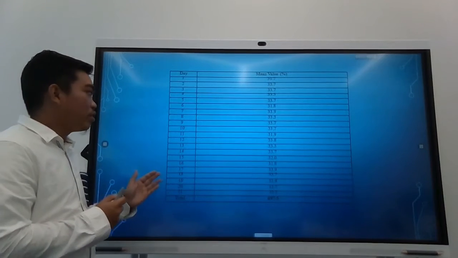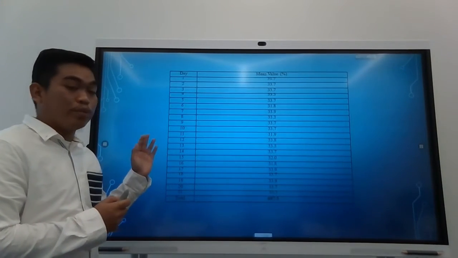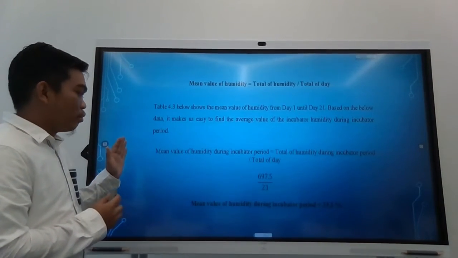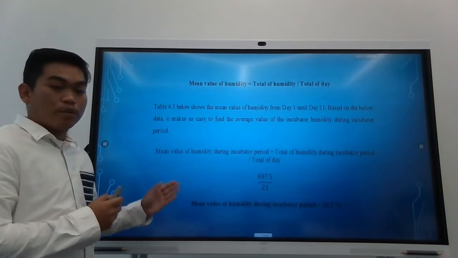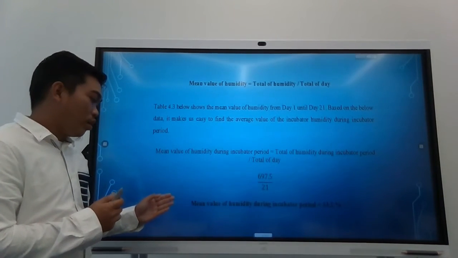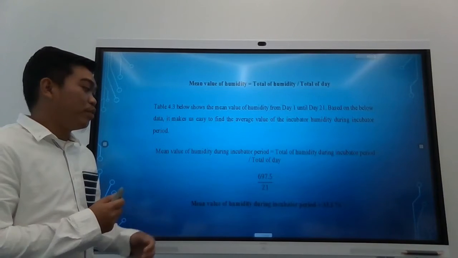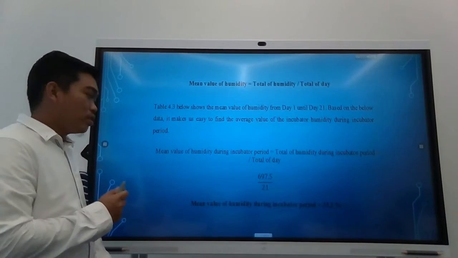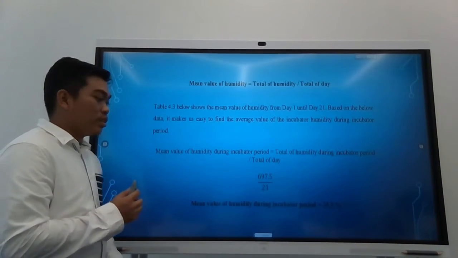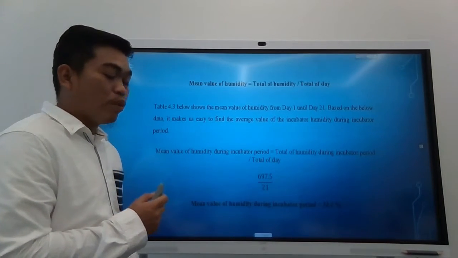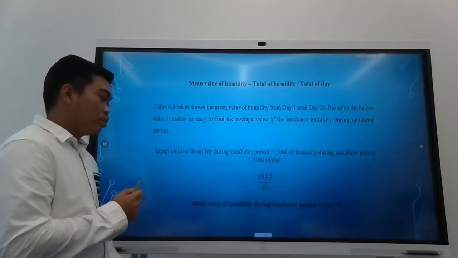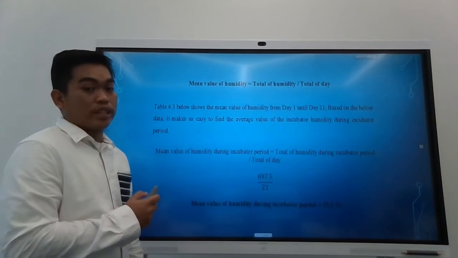After we got the mean value for the humidity, we can find the mean value of humidity during the incubator period. So in this data we get 33.2 humidity value during the incubator period.